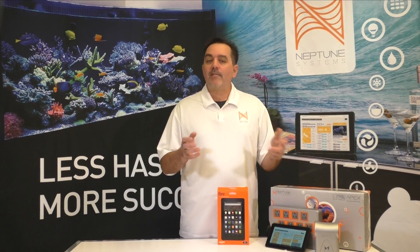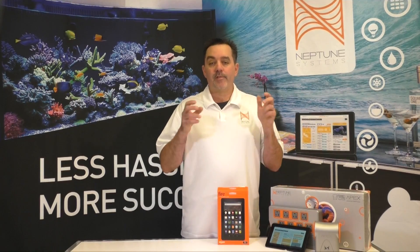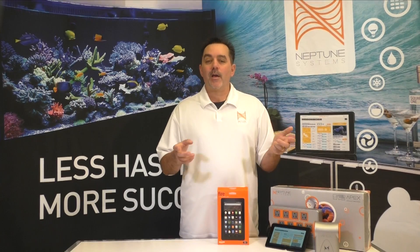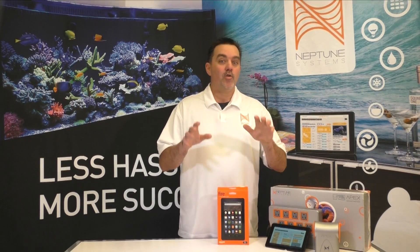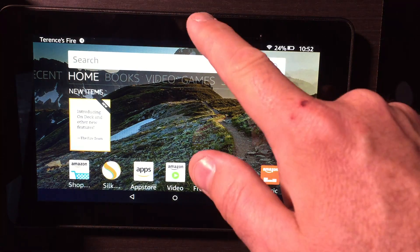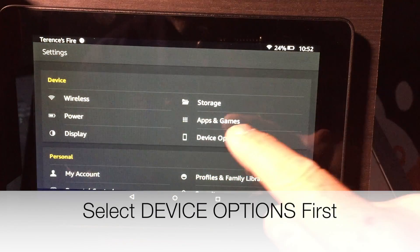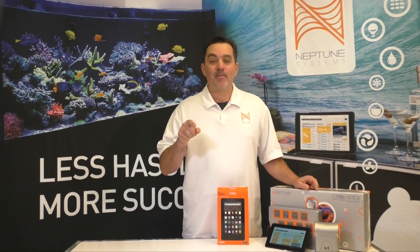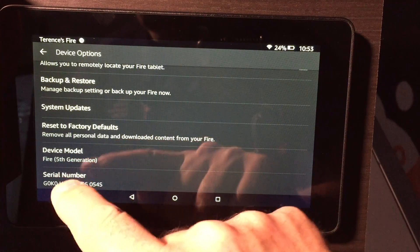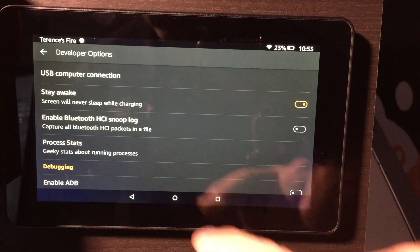One more thing we need to do is to prevent the tablet from going to sleep. This step's not mandatory, but since this will be a permanent control panel many will want it to stay up all the time so with a glance you can see what's going on in your aquarium. Unfortunately there's no longer an easy way for this to be done on the Amazon Fire tablet, so we'll have to do it from the developer menu — ooh, scary. Well, not really. To open this menu go to the tablet's home screen and swipe down from the top. Select the gear icon for settings and scroll down until you see the serial number. Now tap it seven times — it's kind of like a Mario Brothers cheat code. Once you do, a new menu button will open up and that'll be developer options. At the top you'll see the option that says "stay awake — screen will never sleep while charging." Slide that switch over and it'll turn green.